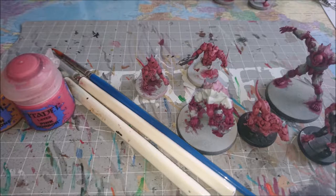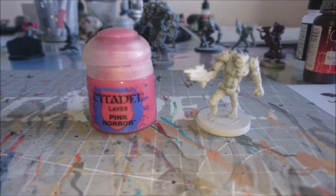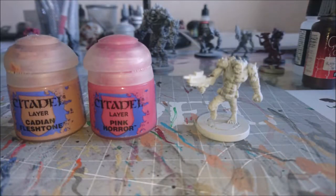In almost any case, the first base color should be that of the main area of the miniature. This way, you don't have to worry about spilling paint in the wrong places until later, when you paint the smaller details. I will start by painting the skin of the plagued using an equal mix of Pink Horror and Cadian Fleshtone.